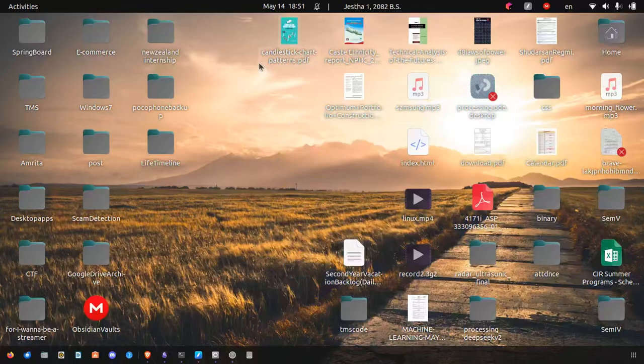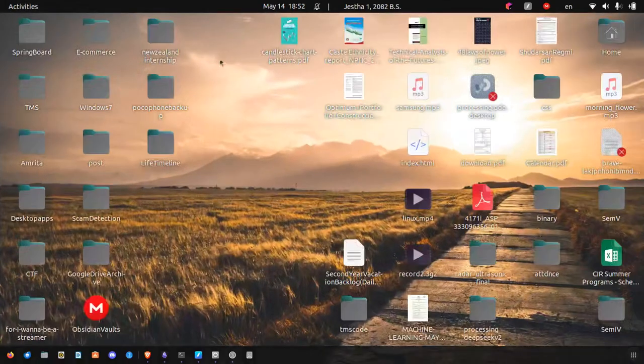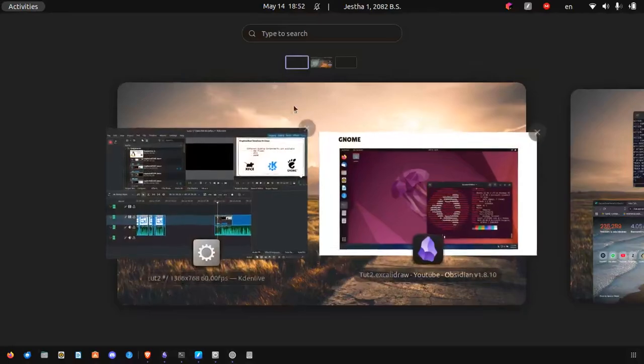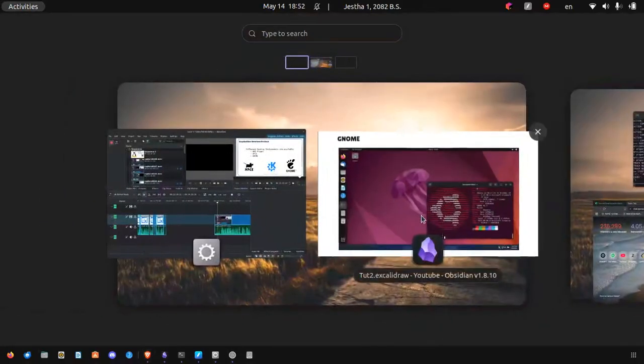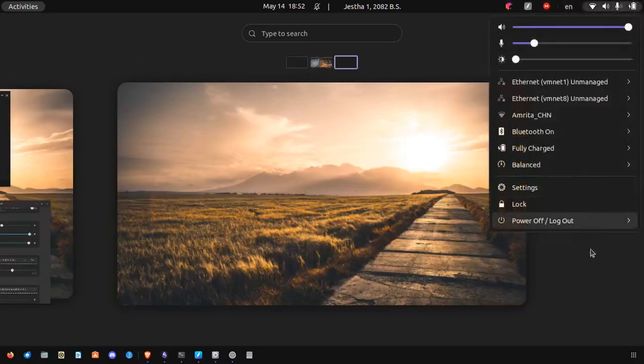Here you can see lots of icons, as this is my regular system, but it won't be this cluttered in your system. Everything will be clean. So this is how the desktop looks. Below you can see the taskbar, a list of pinned applications, and the list of applications that are currently running. And this is the application menu, and you can see the interface looks much like that of mobile phones and tablets. After that, you can press the activities button to list different workspaces, and you can create multiple workspaces here. After that, these are the date, and these are the applications which are continuously running in the background, and this is the keyboard, and these things are pretty common, you all know it.